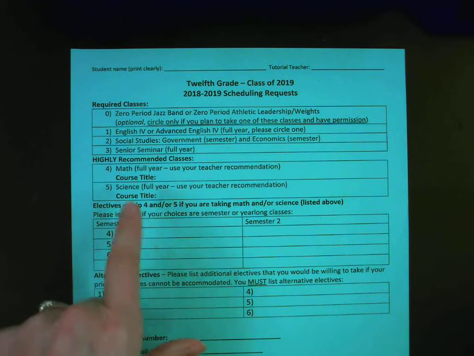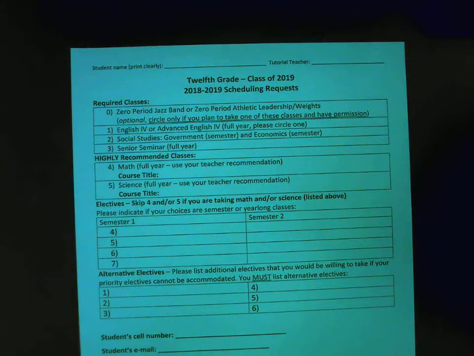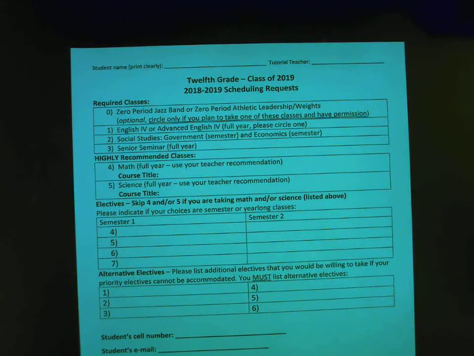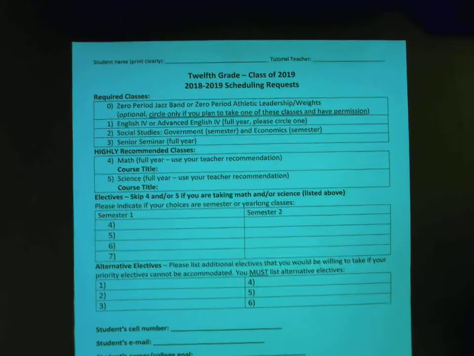Same thing with science, especially if you have any career that has anything to do with science at all. And there really are a lot of careers that do use science, so I would recommend challenging yourself with some science. Do know that the bare minimum is 3 years of each, but I think you're all capable of doing more than the bare minimum.